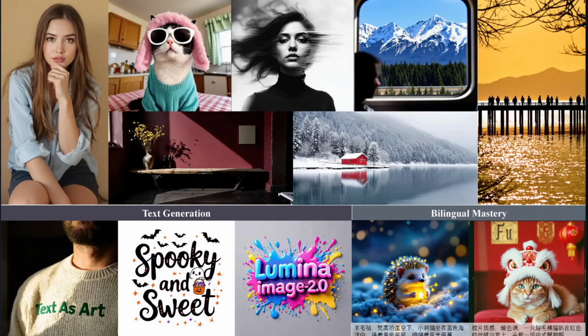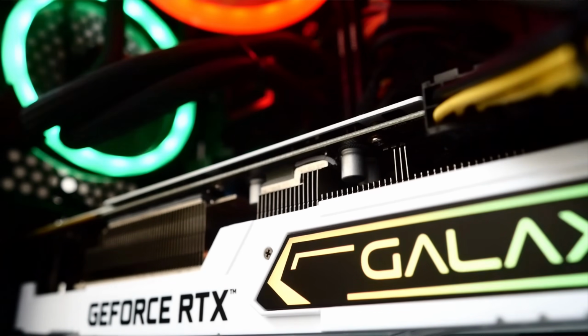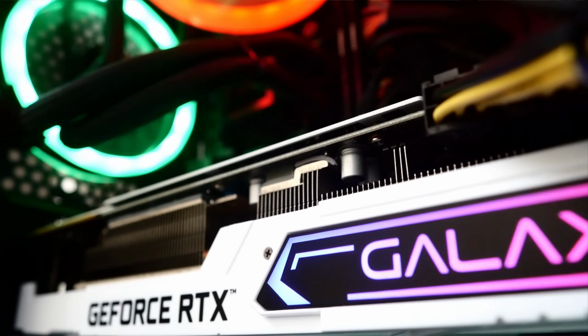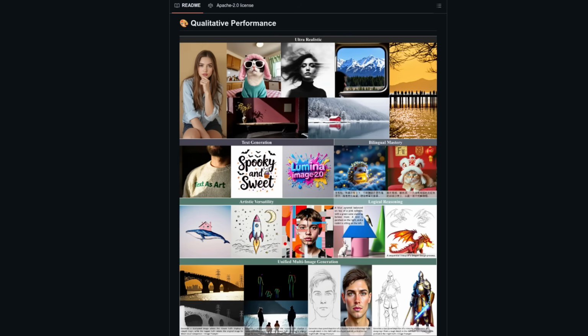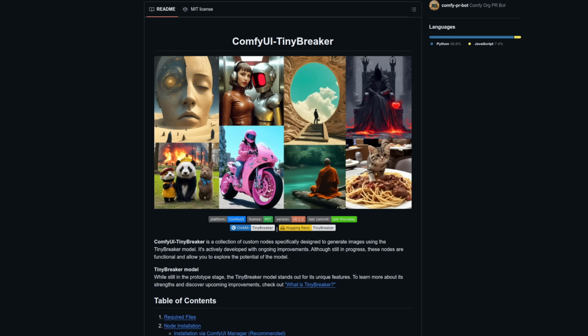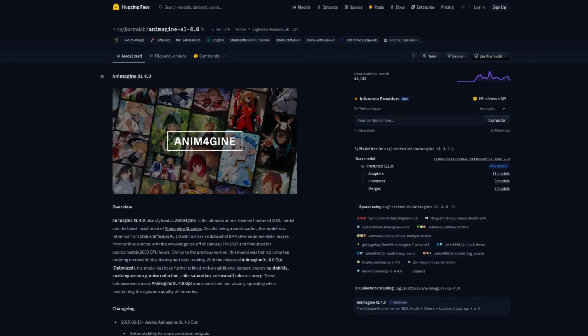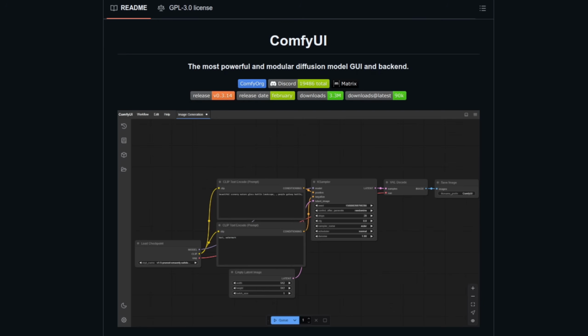This week I'm taking a look at some recently released smaller AI image generation models which are ideal for lower-end GPUs. Lumina 2 is Gemma LLM powered and features some interesting split prompting. TinyBreaker, on the other hand, uses an SD1 powered refiner on top of a Pixart Sigma model with a unified workflow. And finally, Animagine XL4 is the latest in their series of anime art style models, fine-tuned from SDXL. All of these run great in ComfyUI, so let's just dive right in, starting with Lumina 2.0.